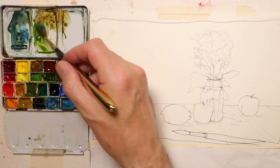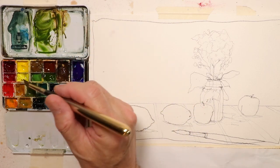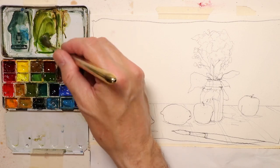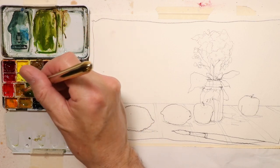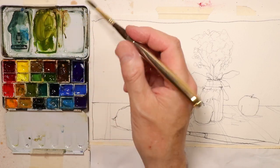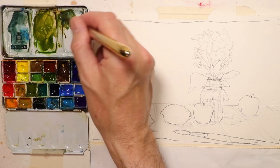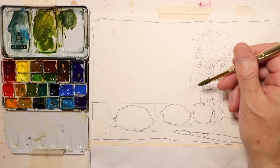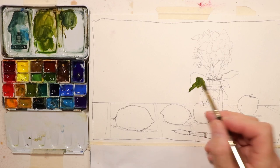So we have sap green. I'll get my sap green going here. Maybe a little bit of raw sienna with that sap green. A little bit of olive green, sap green, raw sienna. Then maybe a little bit of French ultramarine blue for a darker, shadowy color. And let's get some of these leaf forms going here. All right, so I'll do that. I'll get my leaf form going here.